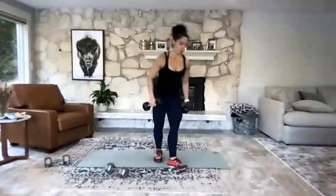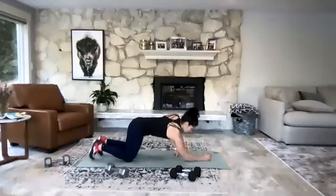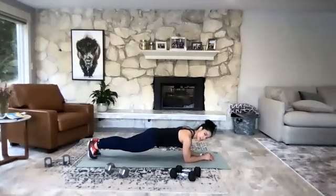Bring that weight down. Right away, elbows underneath the shoulders. 3, 2, hold it. Keep breathing. Try to relax the shoulders a little bit. Get the shoulders down away from the ears.